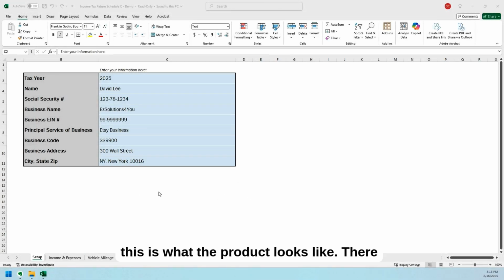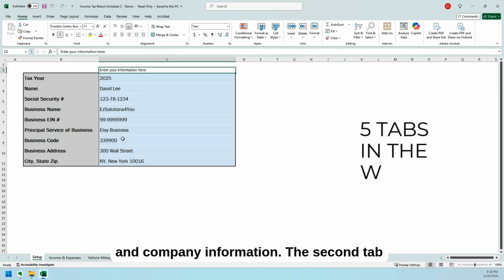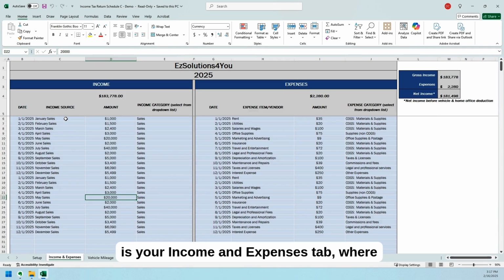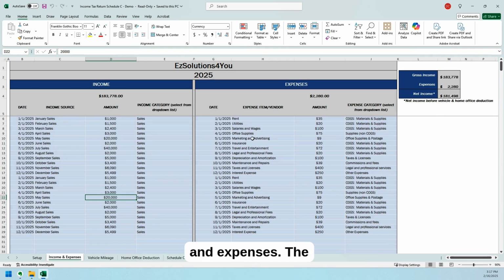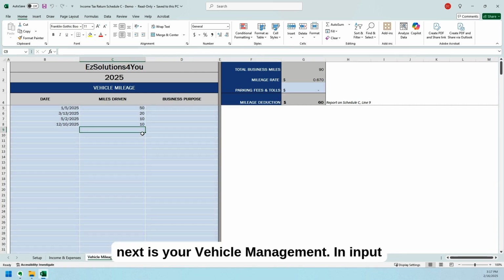So this is what the product looks like. There are 5 tabs. The first tab is the setup tab, where you will input your personal information and company information. The second tab is your income and expenses tab, where you will keep track of your income and expenses. The next is your vehicle mileage.